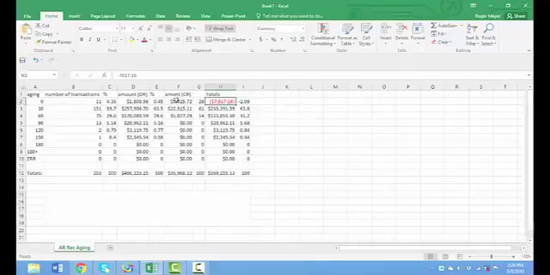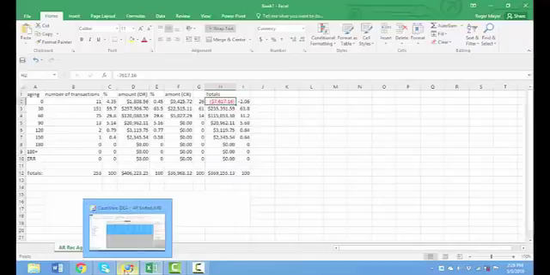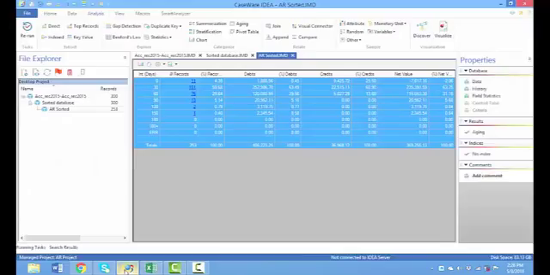Well, the concerns are that we do have a substantial amount of credit balances, and in fact the 0 to 30-day balance is actually a credit balance. What does that mean? Well, we don't know as an auditor, but essentially we're looking at this from a preliminary perspective of what's actually taking place. Okay, so let's go back to the file, and we can close this.